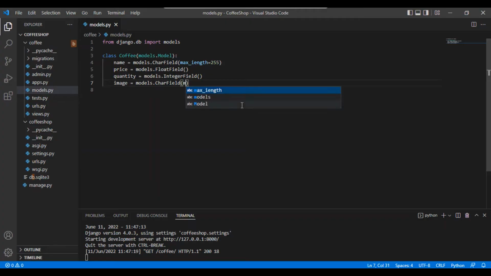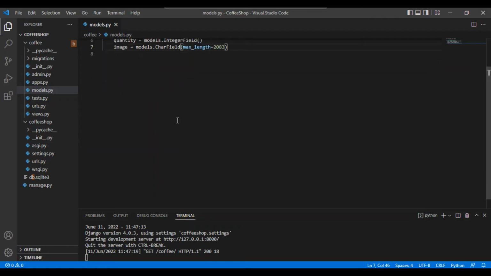So we want to set the maximum length of the URL to 2083, which is the standard maximum length of image URLs, or image address, sorry. So models.CharField, then we are giving a maximum length. I think the maximum length is wrong. This one too. Maximum length of 2083 characters. Right.